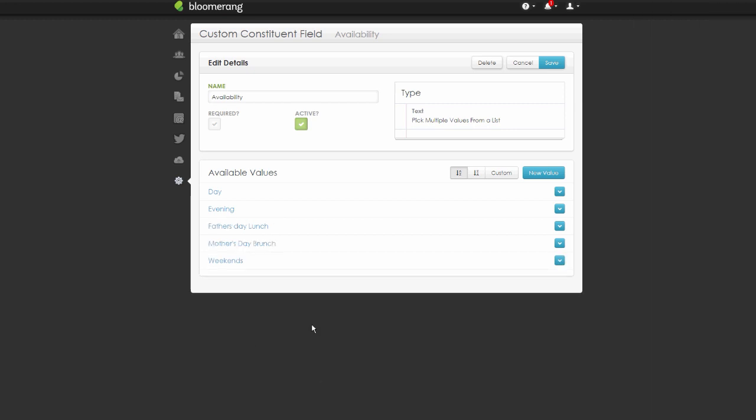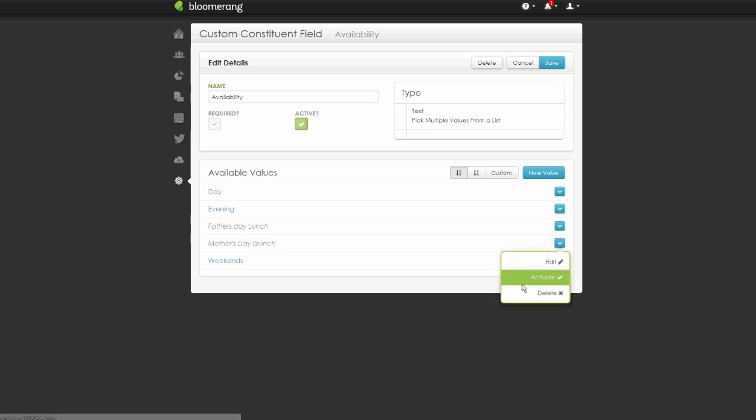And then as time goes on, your events have passed, you just deactivate the values that are no longer applicable. If you deactivate a custom field value, it won't show up on any new interactions going further, so it won't show up on the online form.